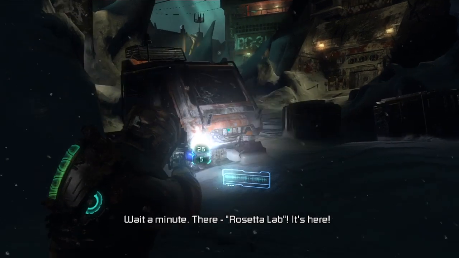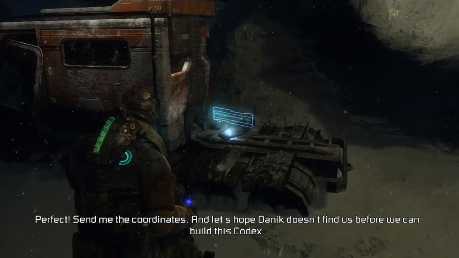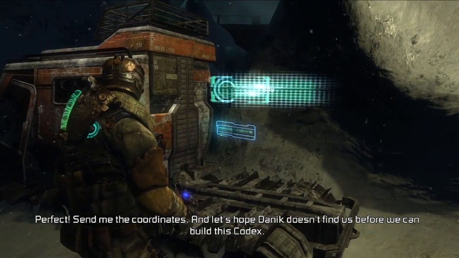Blueprint 1, you'll come to this section and you'll see a little sign and this snow vehicle. On the back of that snow vehicle, there is a blueprint.